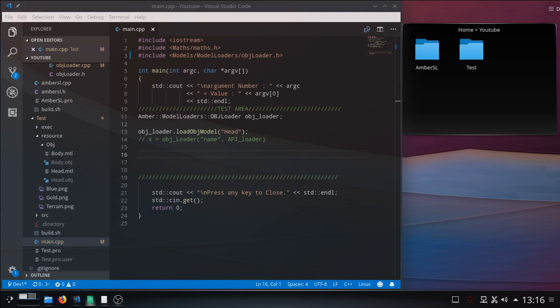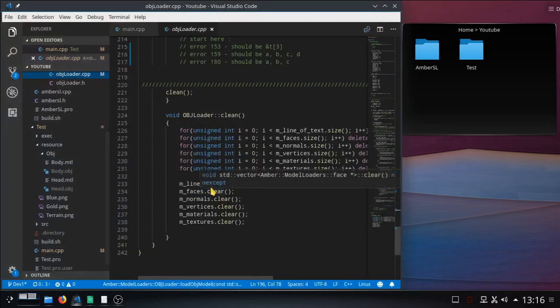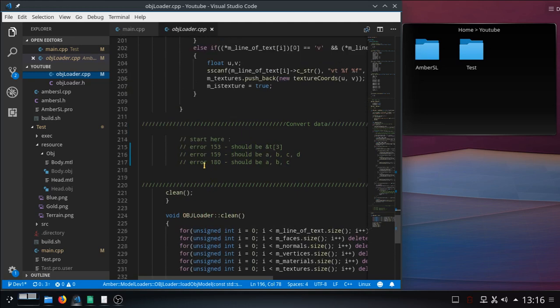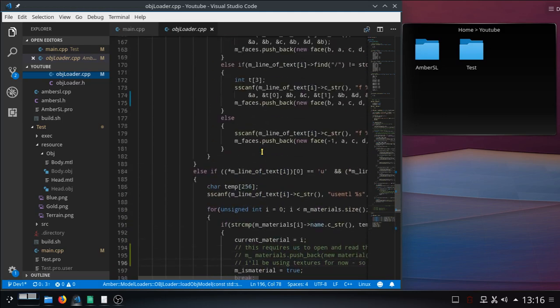Got plenty of those. Last video, we had a marathon run to finish the object loader. I did check the video to make sure it was okay, and I found, well, errors. Yeah. 153. It should be at T3. So 153.